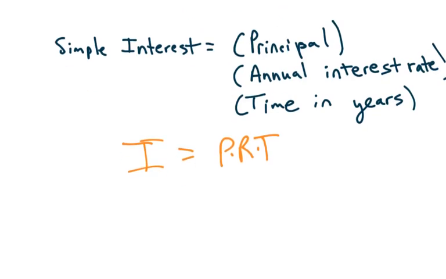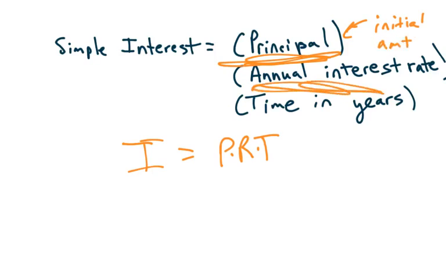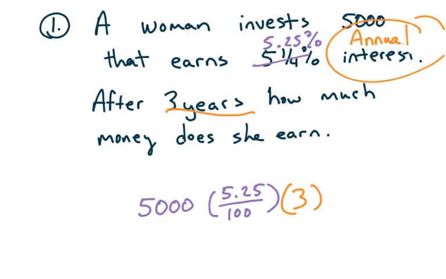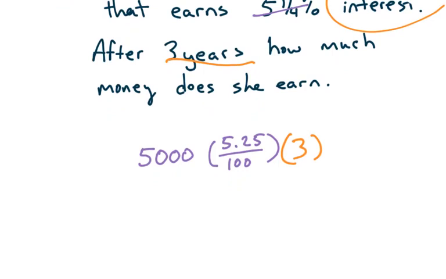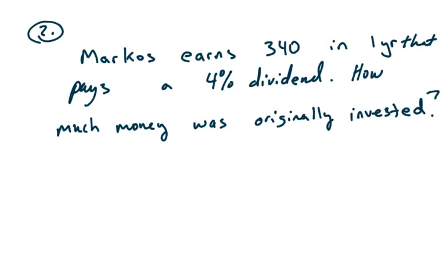The way I learned this when I was in school to memorize this formula, I don't recommend you memorize it. But if that's the way your mind works, it's IPERT. That's kind of the way that I memorized it. Principal, by the way, just means your initial amount, what you started with. And again, we can assume that it's an annual interest rate unless it states otherwise. So we would just solve that, and that would give me the answer. Now, I'm going to just set up the problems. I'm not too concerned with what the answer is. You can work out the math, type things in the calculator. Let's jump on to the next one.